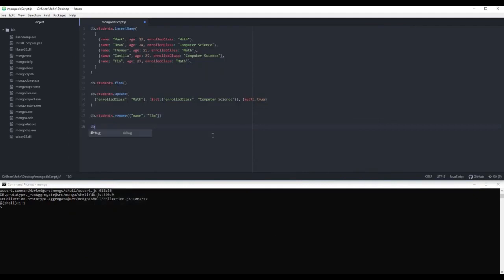We will start again by writing db.students because that's our collection, and then we type aggregate, and then we say group because we need the average for all our students right here, the age of our students.